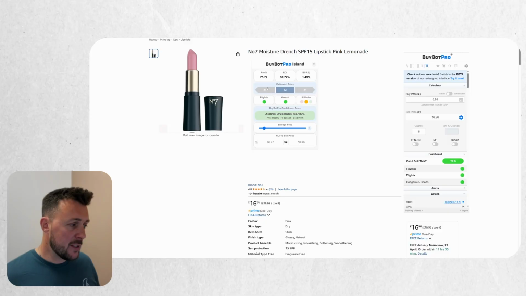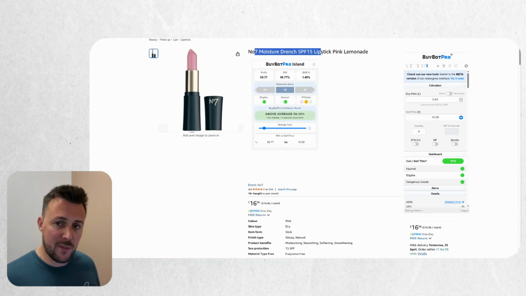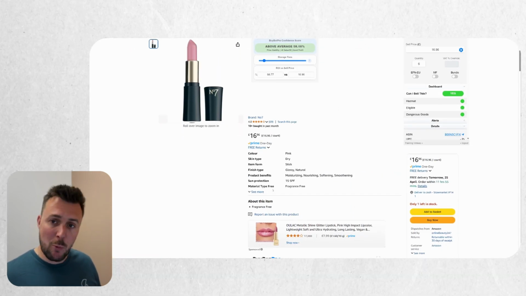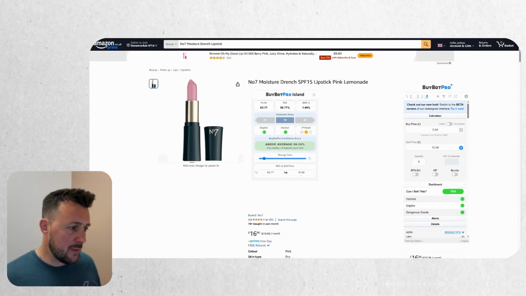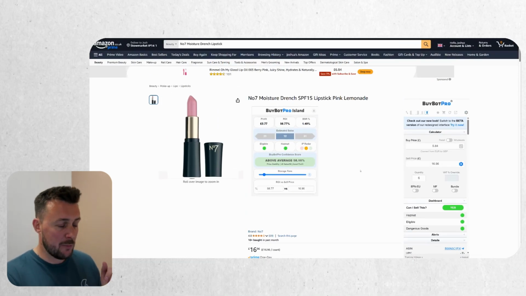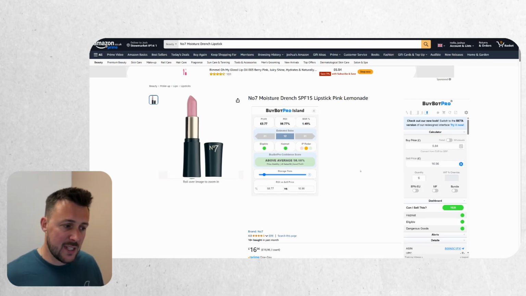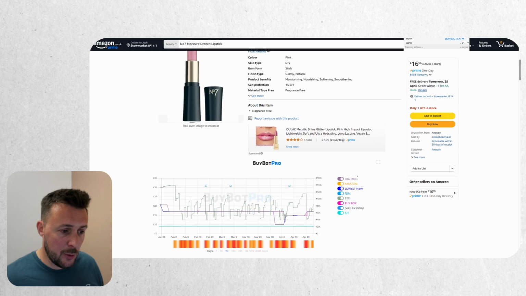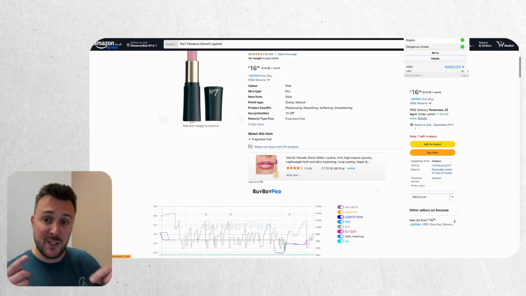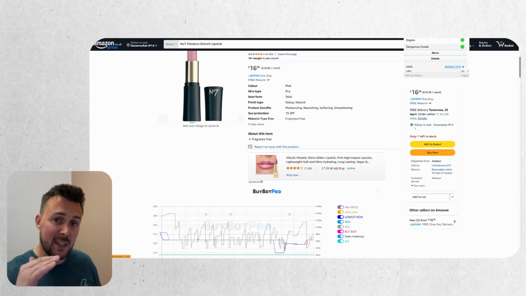But let's talk about how we'd actually get that product listed in our accounts, because the way in which Amazon works, it's one big catalog of lots of different products and the listings already exist. We don't sell anything that's not already listed on the platform. So someone's already taken the pictures, they've already written the title, it's already got reviews, it's already ranking. If someone were to type in pink lemonade lipstick into Amazon, I don't know if that's what it's ranking for right now, but if people know that this is the one that they want, this listing shows up. And then what happens, like I was saying earlier on, is the buy box is going to rotate around the various different people who are selling that product right now.